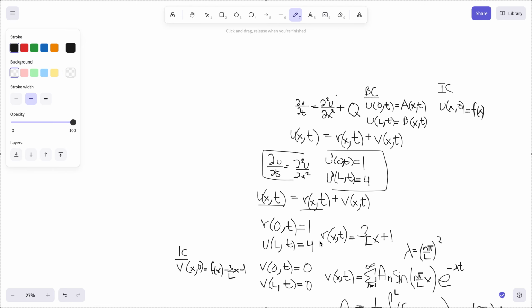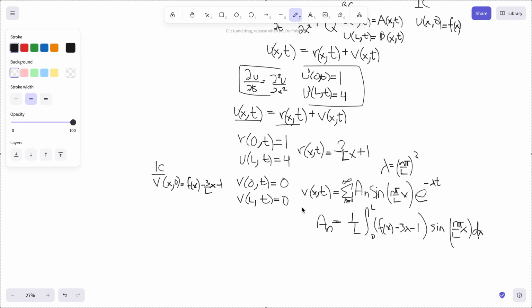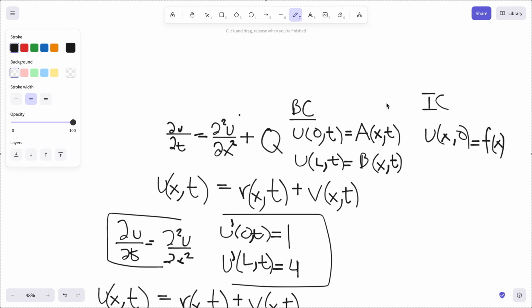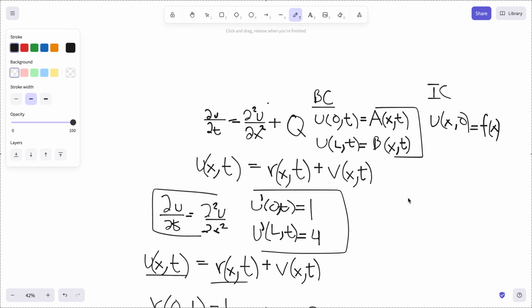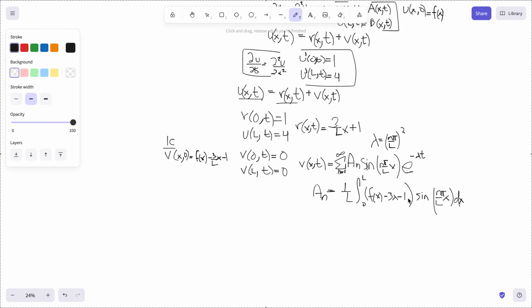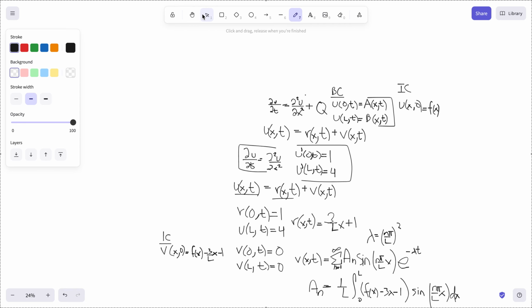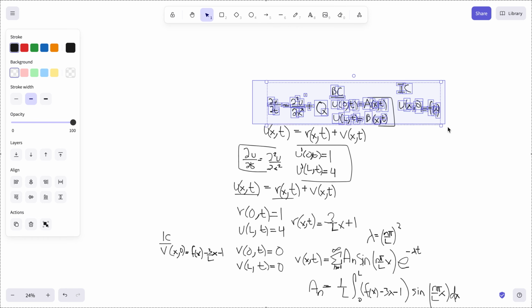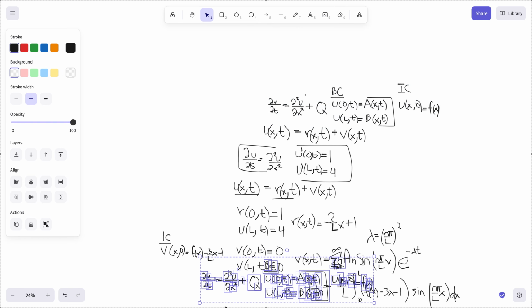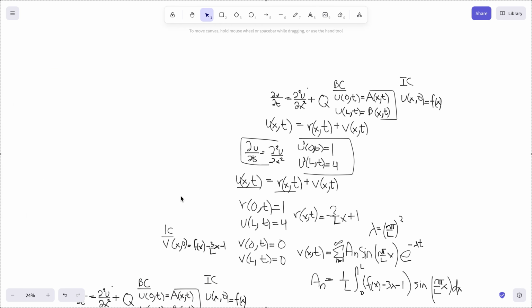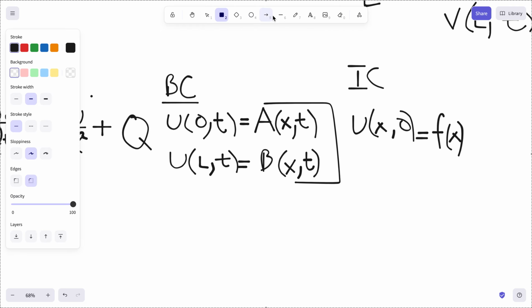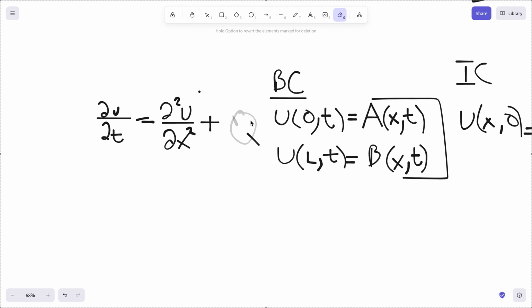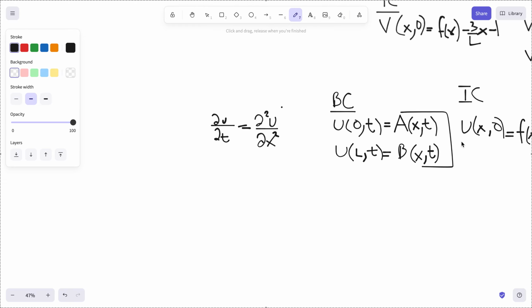That is, until the boundary conditions start changing with respect to time. So that'll be the next example that we look at. Here we'll take pretty much the same exact equation, and we'll say it's an inhomogeneous boundary condition, but still a homogeneous partial differential equation, so no source. And we will try to solve this now.